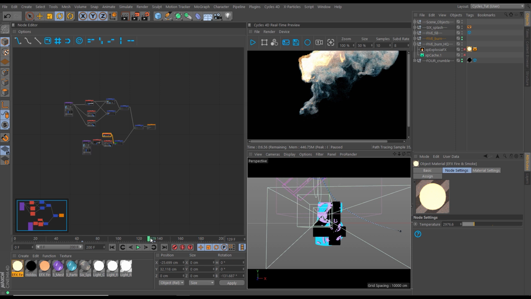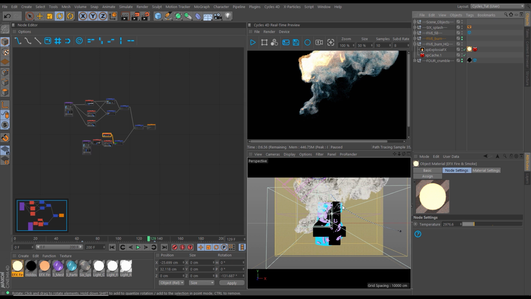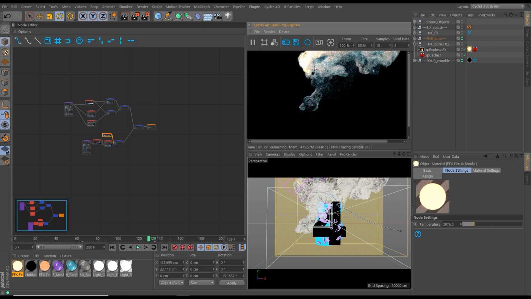So at this point, let's just reactivate the exposure and the cache again. And this again was just going to take a little while to load in, because Cinema 4D is having to read all of this cache data, which is pretty intense. All right, so that's the final little bit. Let's hit render to see where we are. So at this point, we want the smoke to start dissipating away.